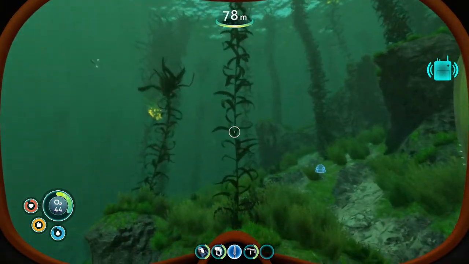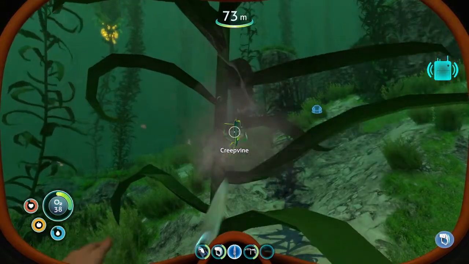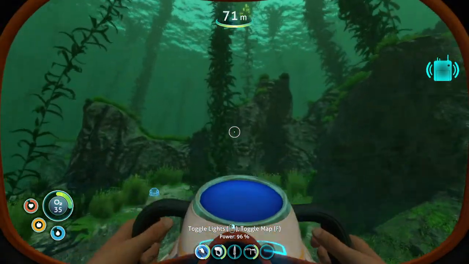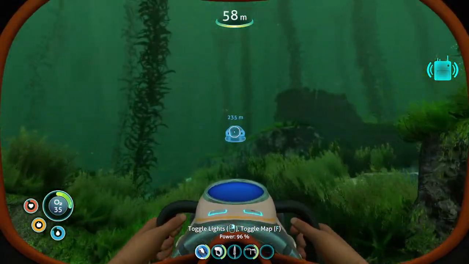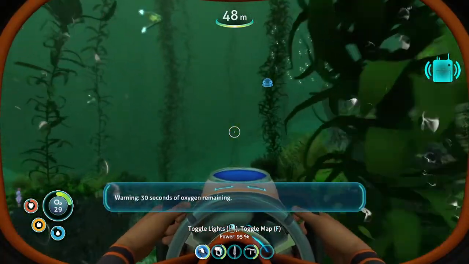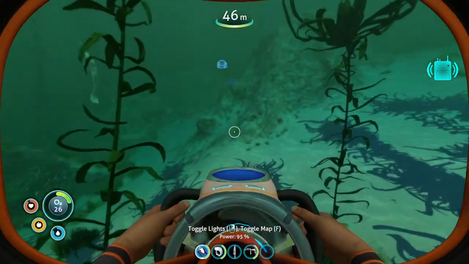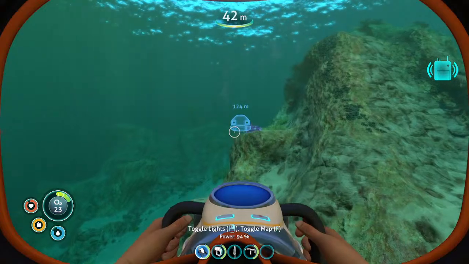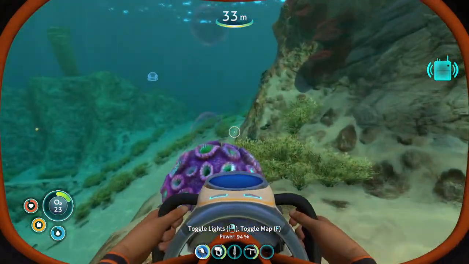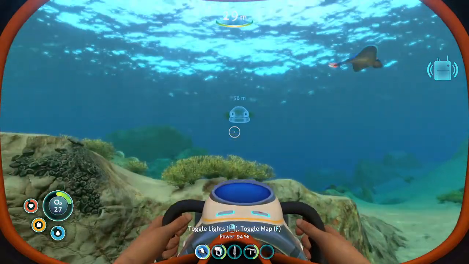Let's go ahead and get some more creepvine for that synthetic fiber for our rebreather. Because, yeah, we're going to want to go down there. Lots of cool stuff down there. Get a bit of the lore, too. Let's grab some oxygen. That way we'll make it back without too much trouble.